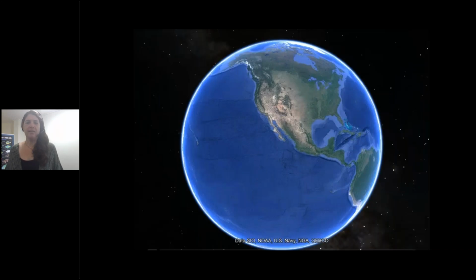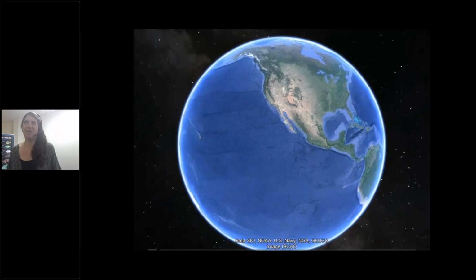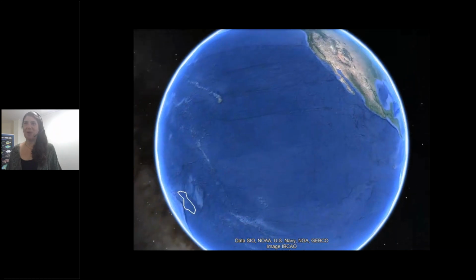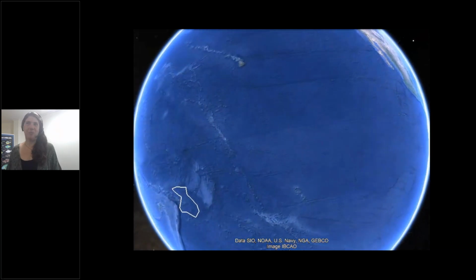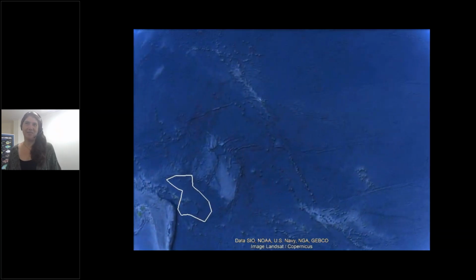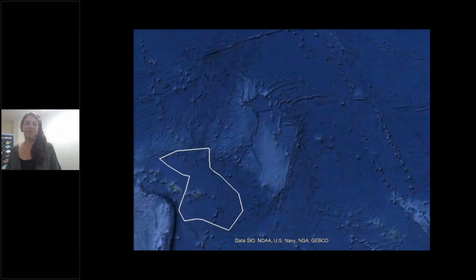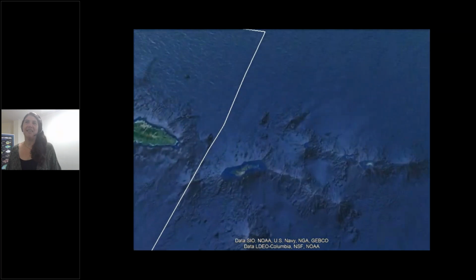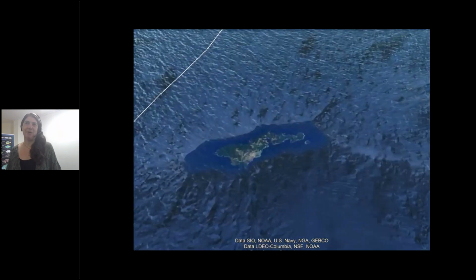economies. Today, I'm going to take you on a little bit of a journey all the way down to the South Pacific. So far away from the continental US, where the only inhabited US territory south of the equator lies. And this is where you will find the National Marine Sanctuary of American Samoa.